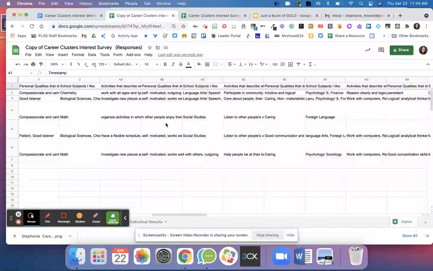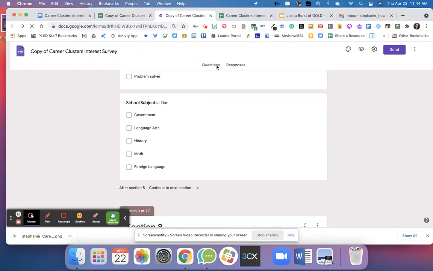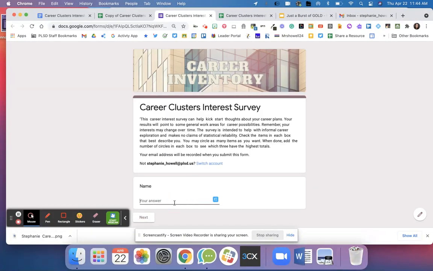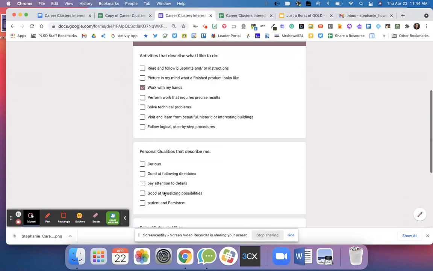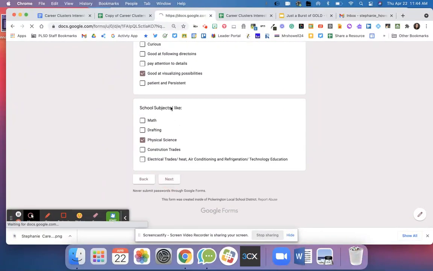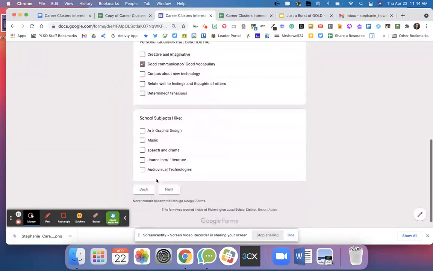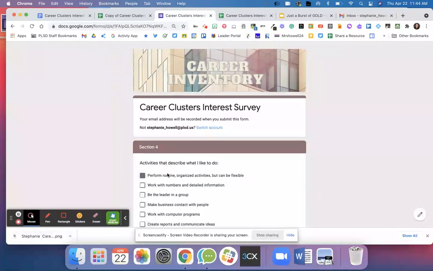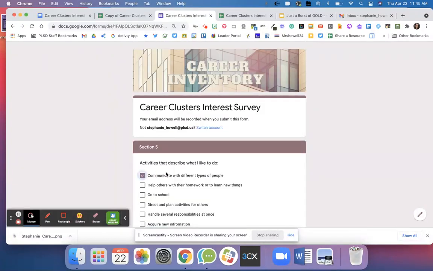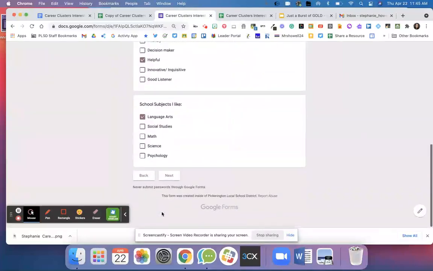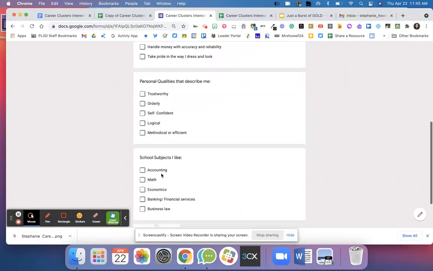And on this copy of the Google sheet, I will be able to see every single student's responses. I'm going to go in, and I'm just going to quickly type my name. I'm just going to randomly click a couple of these just so you can see what this kind of looks like. And it's a pretty lengthy assessment because it has tons and tons of different careers that the students could fall into that category. And then they're able to research a little bit more on what the expectation would be.